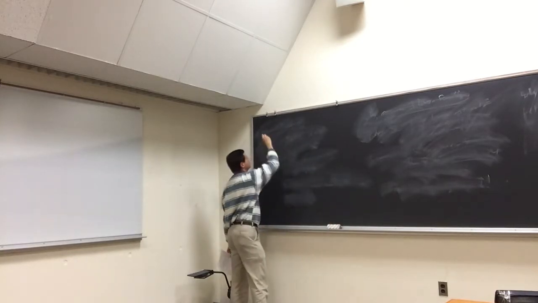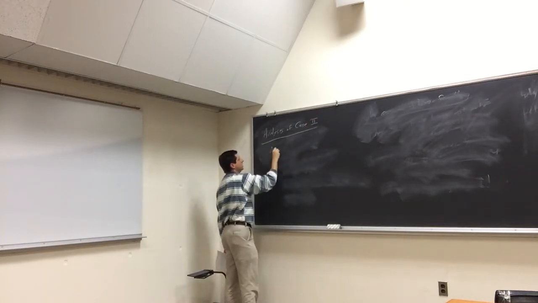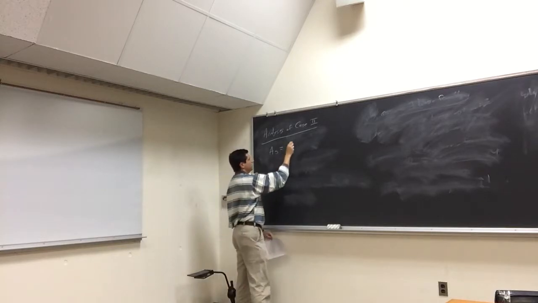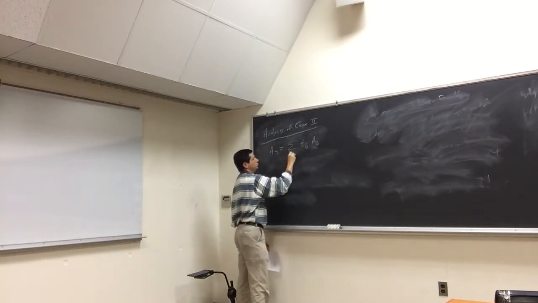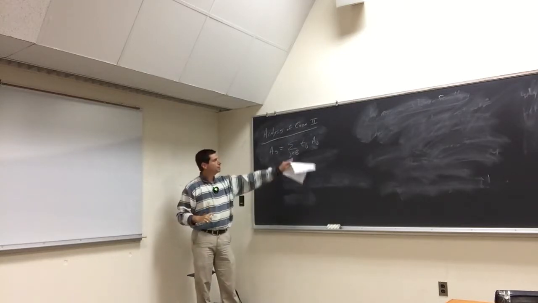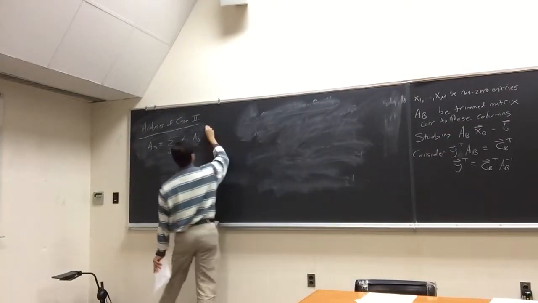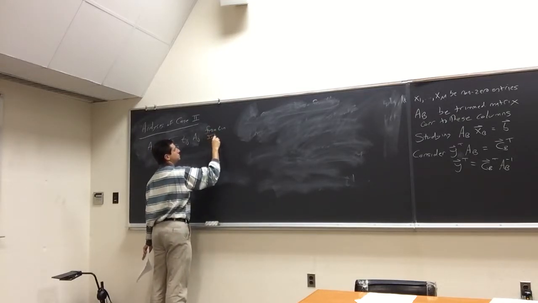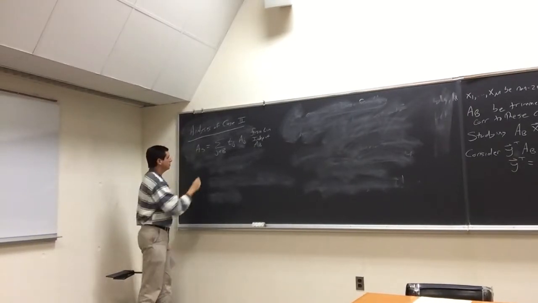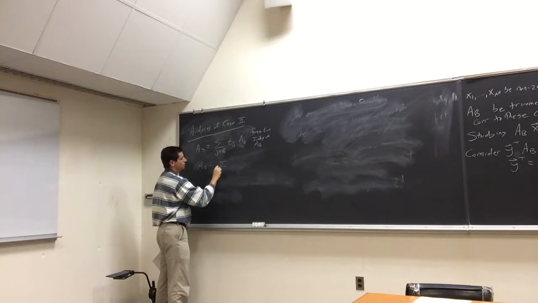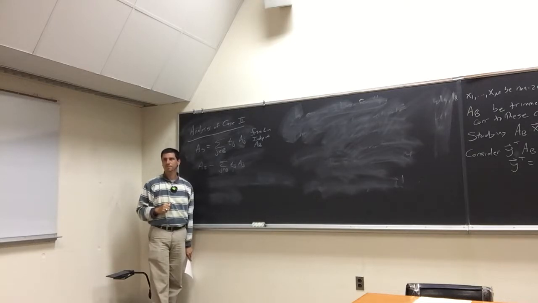So now let's do analysis of case 2. So I claim A_s, I want to use the same notation as the book, I claim I can write it as the sum of t_j A_j, j in B. This is because the columns of A corresponding to my basic feasible solution are linearly independent, from linear independence of the columns in A_B. So in particular, A_s minus the sum over j in B of t_j A_j, what does this equal? The 0 vector.